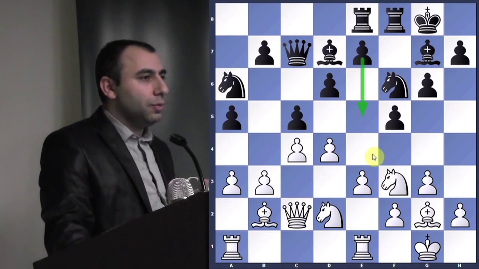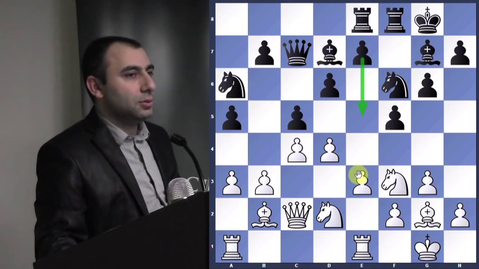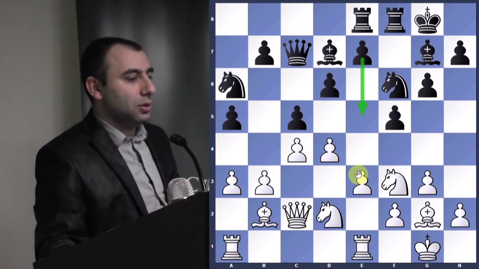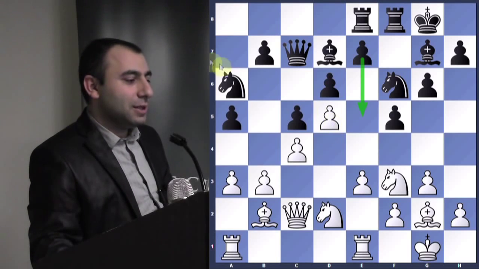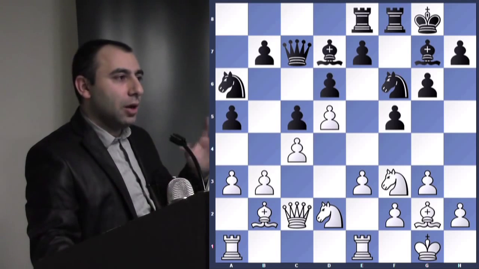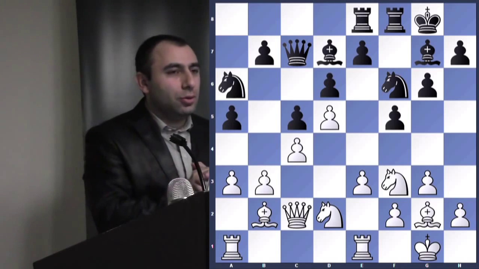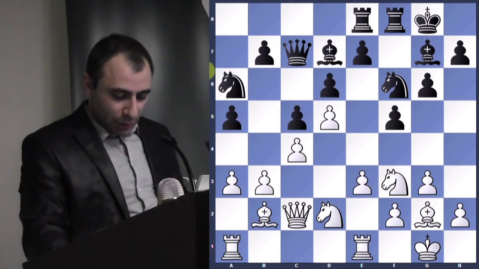So what can I do to prevent that now? Absolutely. Now d5, see? That's why I didn't commit earlier. Now I can play this move, d5, because I already see kind of what he is trying to do. He's trying to play on the e file. So I play d5.